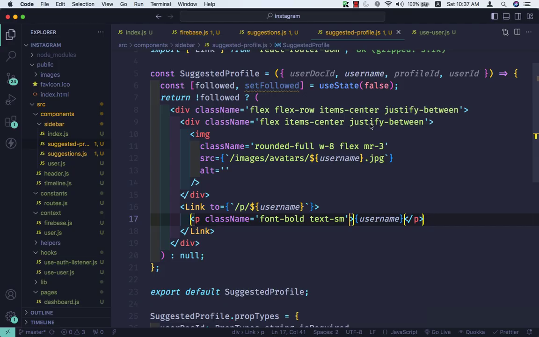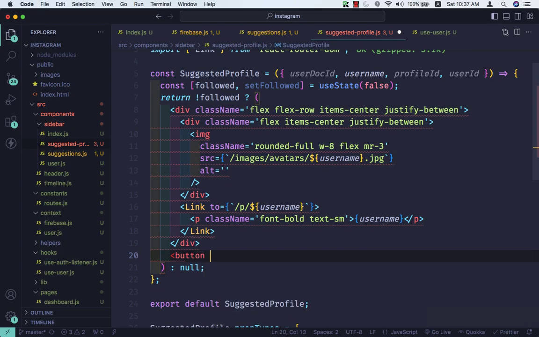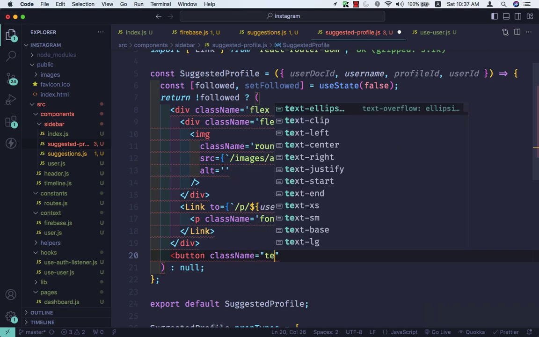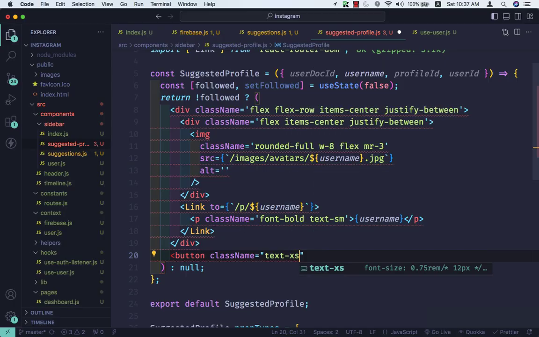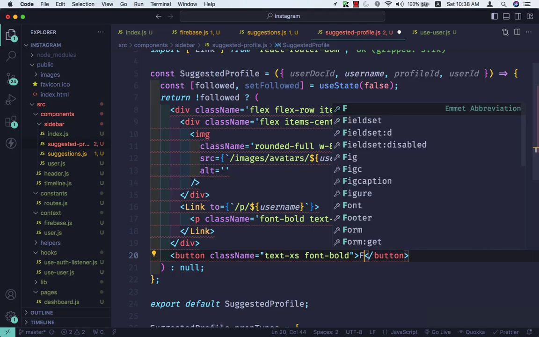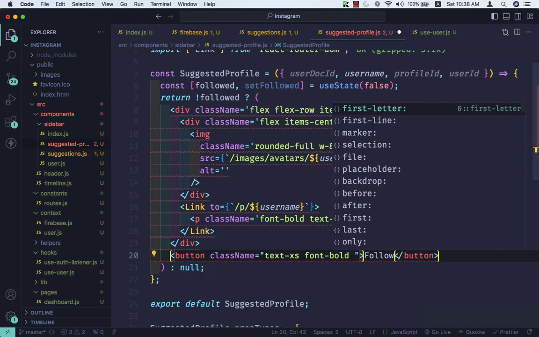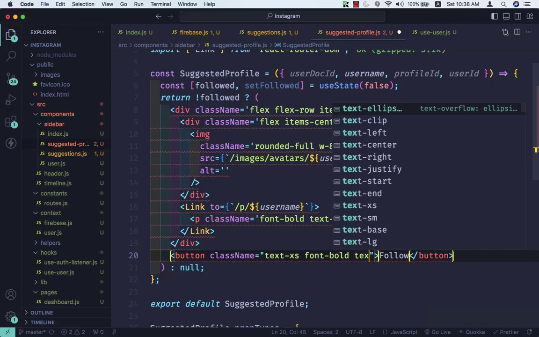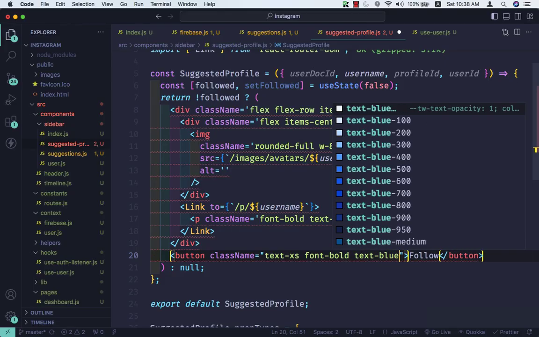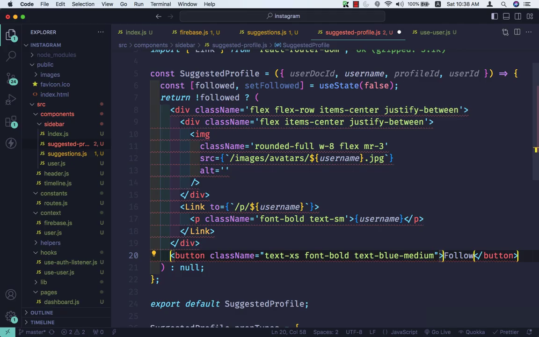Yes, but now we need a button, I think. So here I'll say button, class name, that is going to be text extra small, font bold. Here I'll say follow. We need a few more classes. So font bold, text blue medium, which we have created.